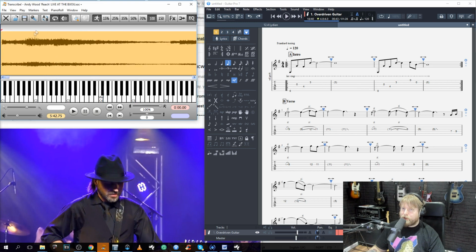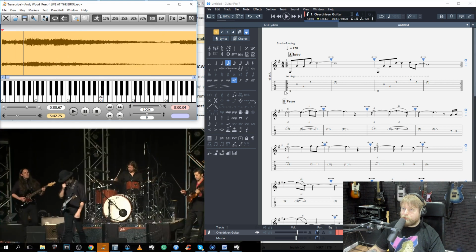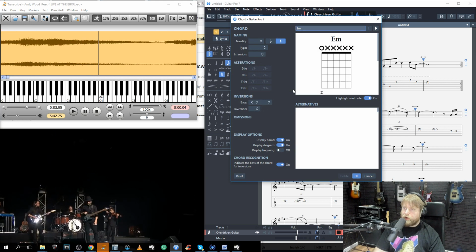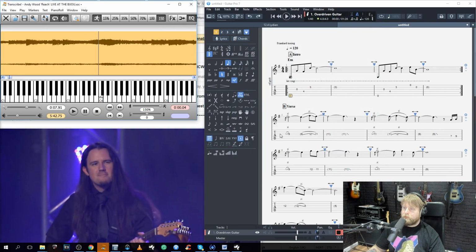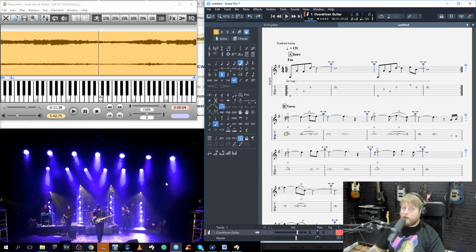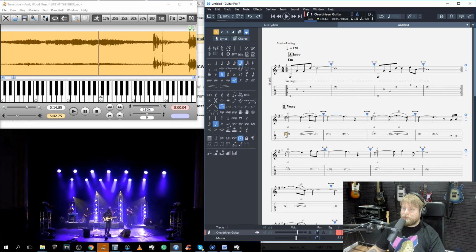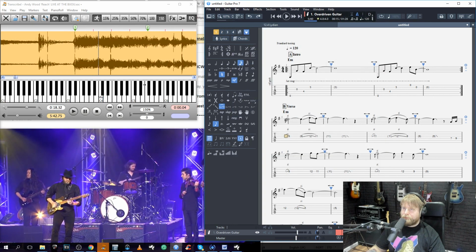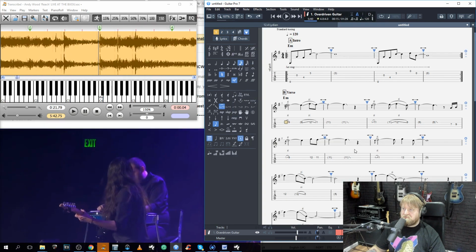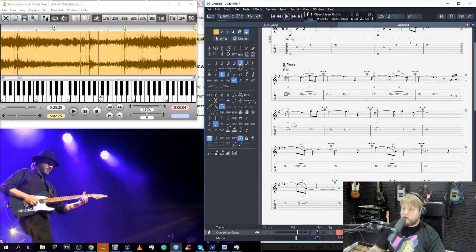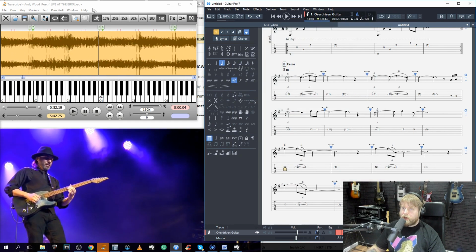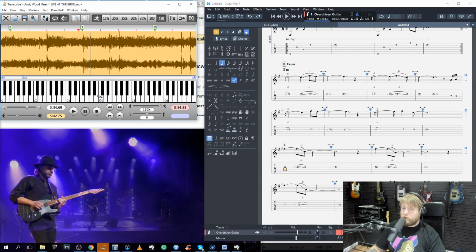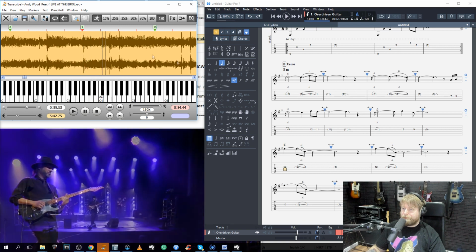Now when I listen through to that, we've got an E minor chord. Just speeding it up. Hi Ben. So an E minor. Now I'm going to guess he goes to a C here. Yep.